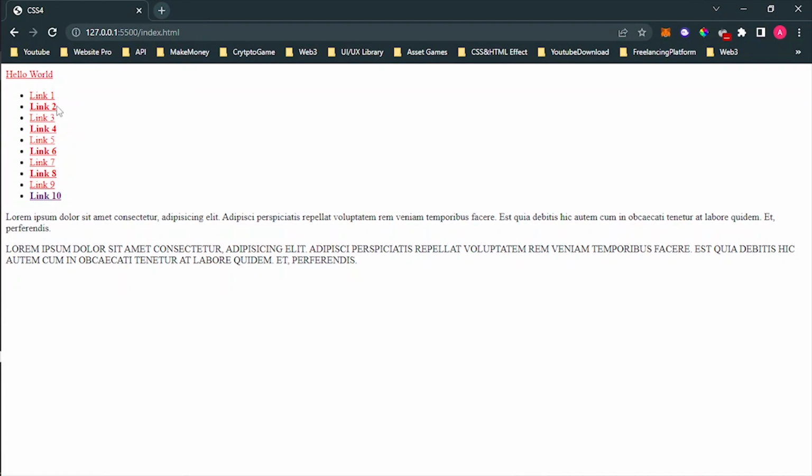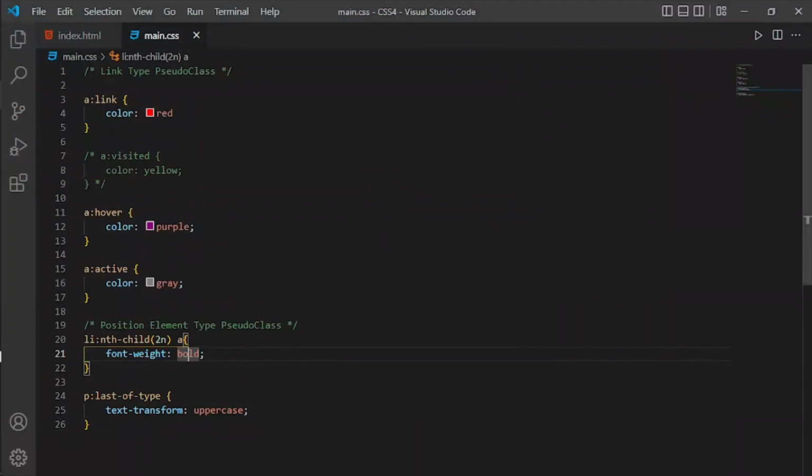But this starts at the 2. How about if you want to start it at the 1? It's easy. You just have to count how many elements or children there are above the start, and in here we can use minus, and then how many elements or children you have above the start.